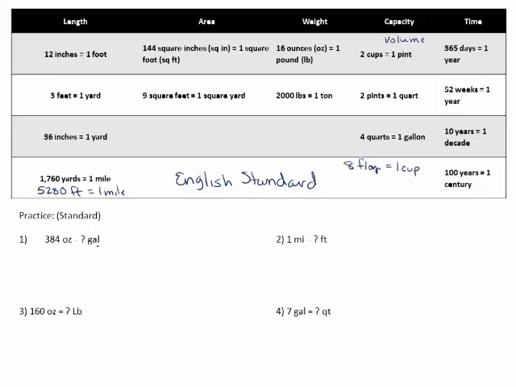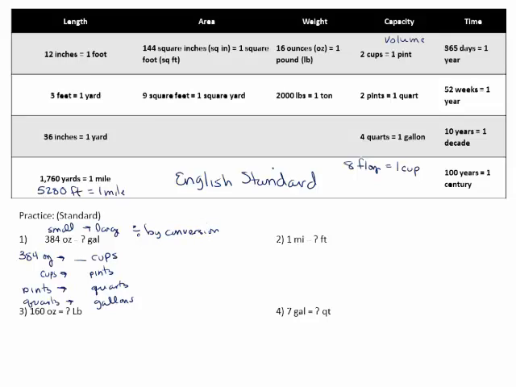If I'm going from ounces to gallons, I don't have a direct conversion from ounces to gallons, but I do know that there are 8 ounces in 1 cup. So I can go from 384 ounces to some amount of cups. I don't have cups to gallons, but I do have quarts to gallons. So I'm going to go from cups to pints, pints to quarts, and quarts to gallons. Now, since I'm going from small to large, I'm dividing by the conversion factor.